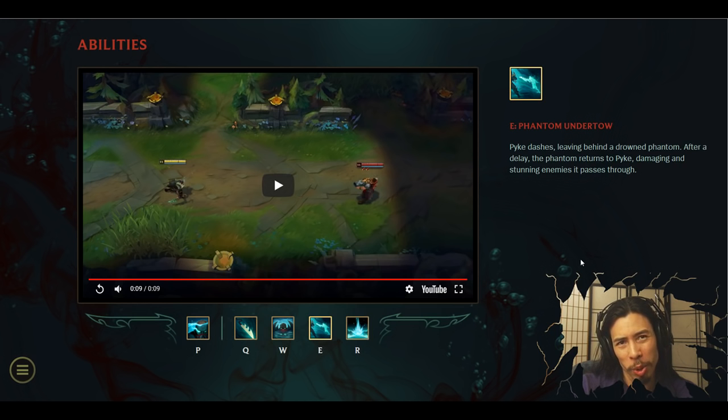Sort of a combination between Ekko's, what is it, that shield thing he throws down. That's his E, isn't it? I can't remember. It's E or W. But yeah, in combination with Ekko's Q, with a little bit of his ult almost mixed in with that thing that trails behind you. So, anyway.